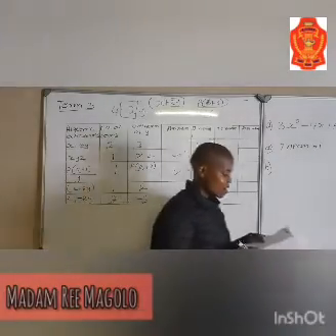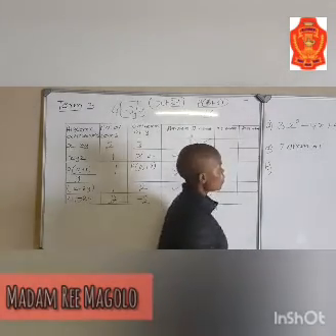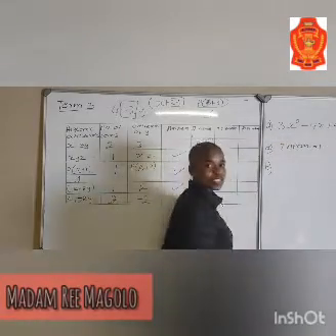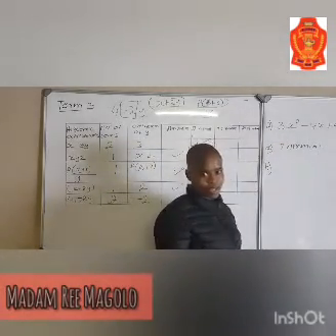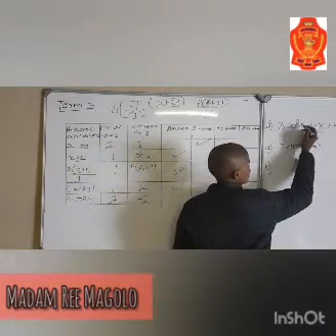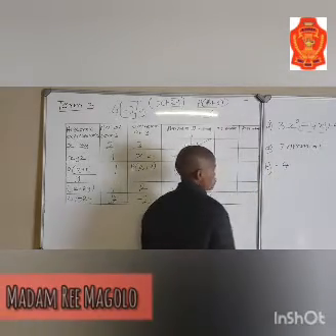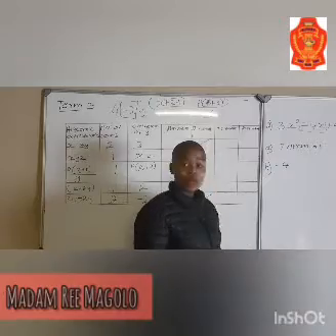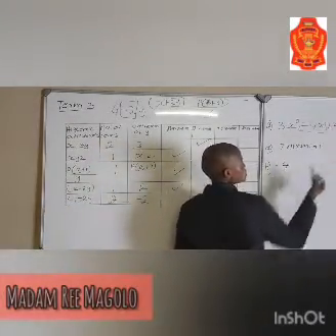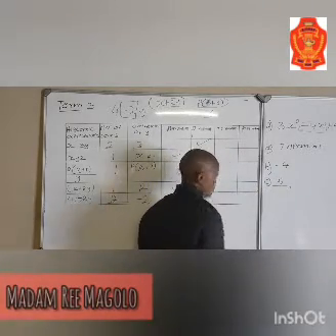Another question that might arise is, what is the coefficient of x? I want you to note that we have x squared and we have x. So when they say the coefficient of x, they are talking about the x, not the x squared, okay? We also consider the sign, so the coefficient of x will be minus 4. And another question might be, what is the constant number? The constant number will be positive 5.